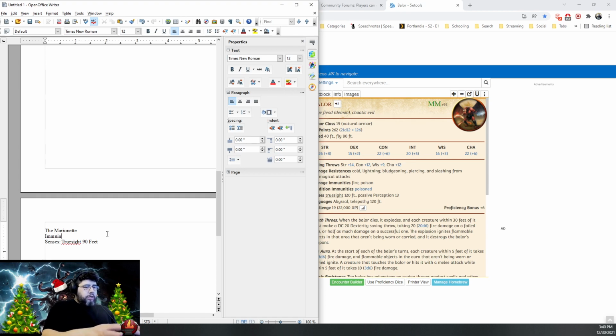Immunities. You could divide it up between condition immunities and damage immunities. Condition immunities would be like you're immune to being knocked prone. Damage immunities would be like you're resistant to fire. I know I spelled immunities wrong.